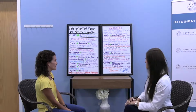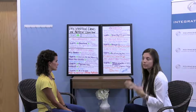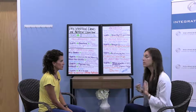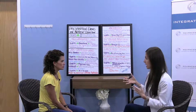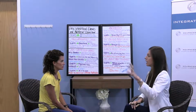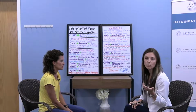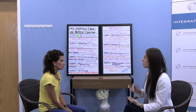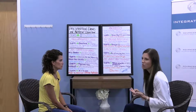So this category of medications, the acid-suppressing drugs, realistically, they should never be used for chronic use. They're not made for chronic use. I put somebody on a proton pump inhibitor, a PPI, in primary care for 6 to 8 weeks, and then let's come back, let's see how you're doing, and then you decide at that point if you need a longer-term treatment plan, but they should never be used chronically.